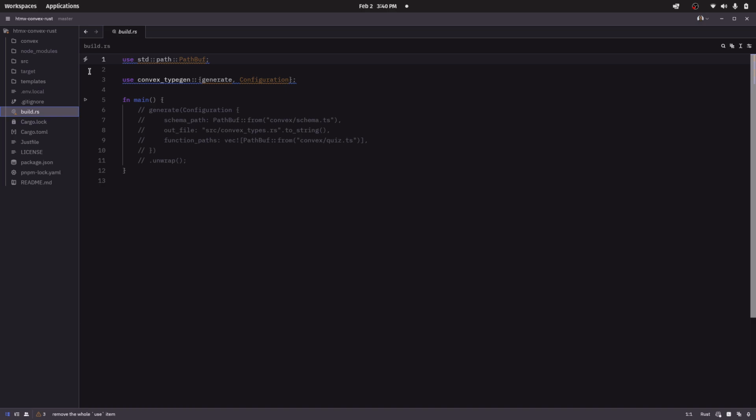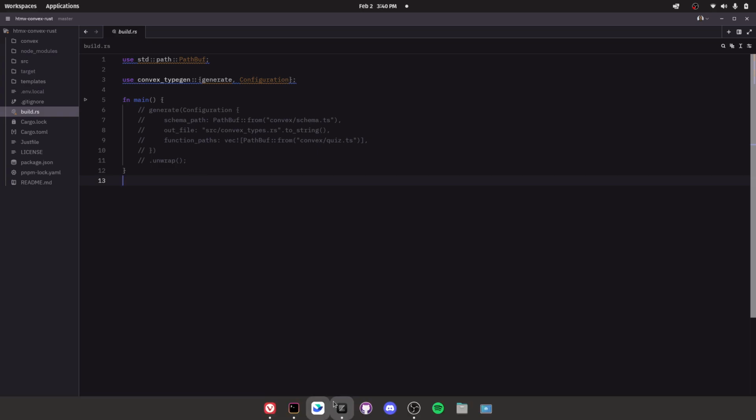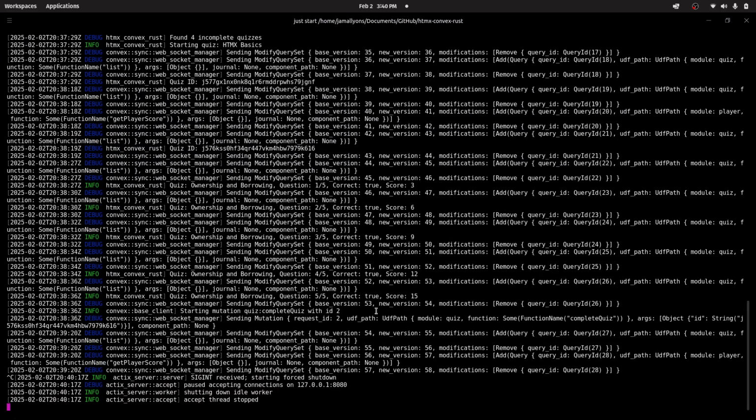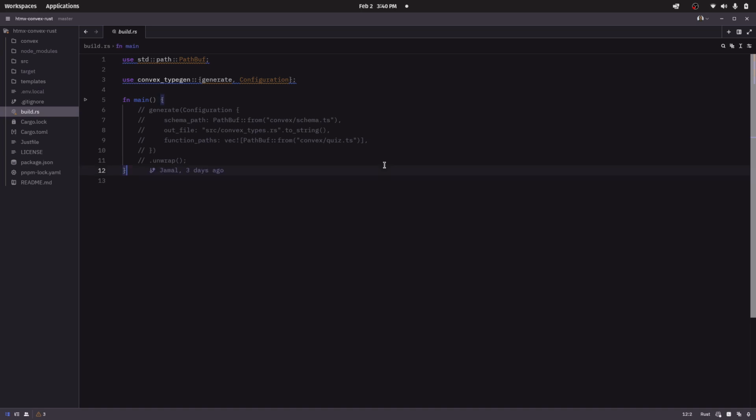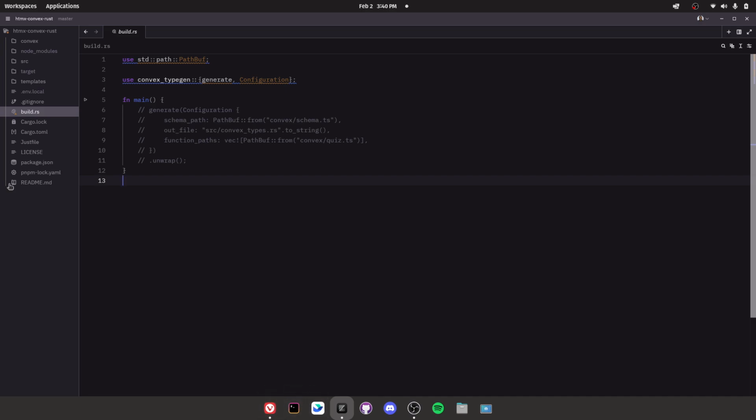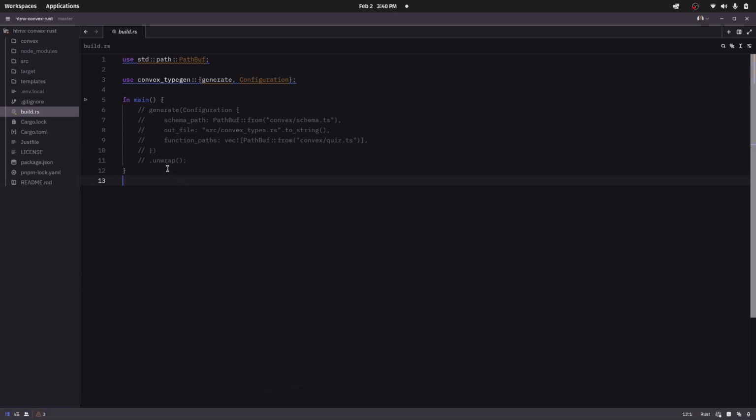We have the build file, which, oops, let me stop the server. For some reason my editor was lagging, and then I looked over at my other screen and saw the CPU usage up to like 60%. Not sure why, but it went back down when I stopped the server.